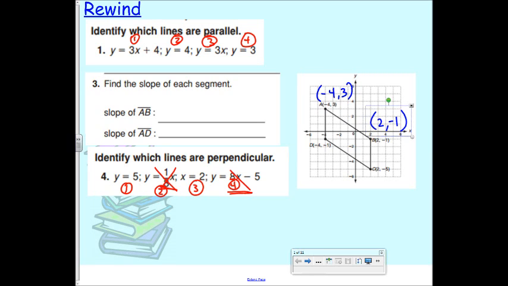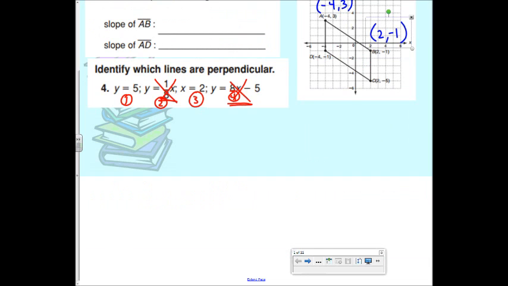All right, so it turns out that 1 and 3 are actually perpendicular because, and we talked about this a little bit, but I'm going to reiterate it one more time because it's really important. What is different about the equations of these two lines? Well, how do these look different than the ones we've seen so far? They don't have the same. Brian? They don't look right.